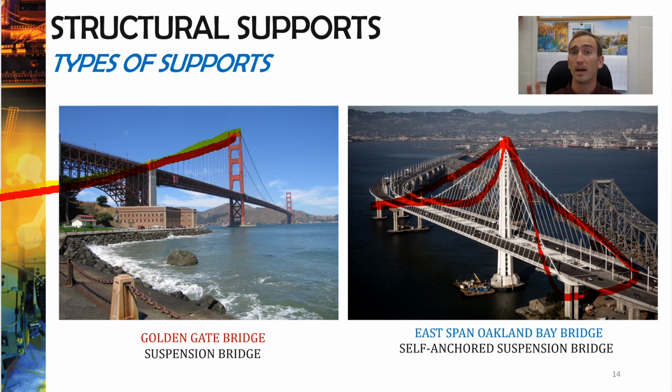What's really great about this, and goes back to the earlier slides I showed you, is that if you can isolate this structure from the earth, then it has a much greater freedom of movement when the earth shakes below it. As a result, the Oakland Bay Bridge is extremely resilient against earthquakes. And let me show you a brief little snippet of video that shows you how the structure behaves in the event of an earthquake to keep it safe.